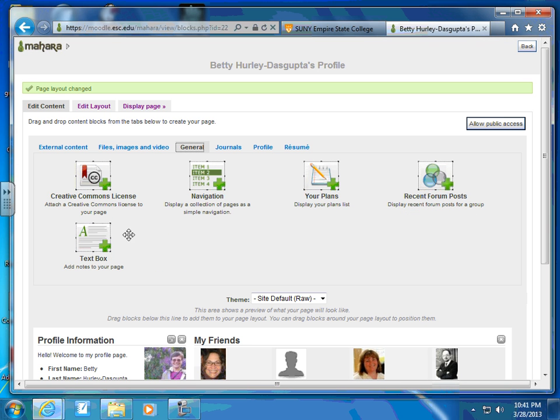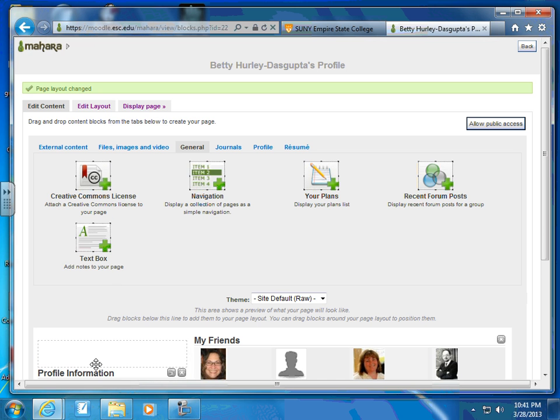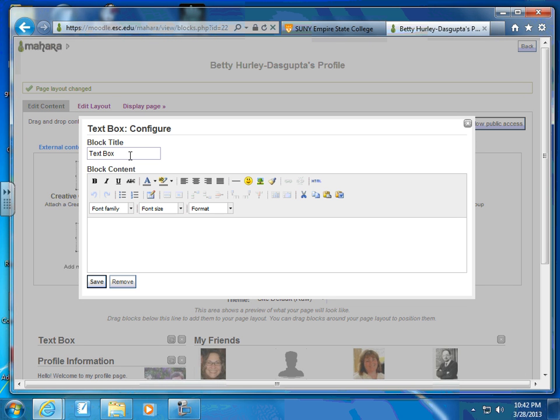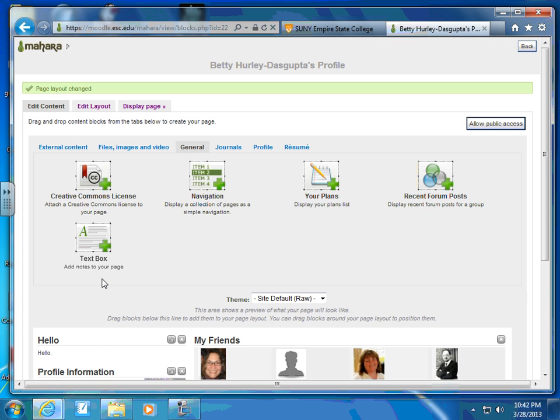And one of the most common things you can add to your page is a text box. So let's go ahead and do that. And the way you do it is to put your cursor over the icon and drag it down. And this is what will happen in each case, is that you'll get a text box or a dialog box. And so we'll type in there something else. And I'm just going to put something in very short and boring. Note that you have all the components that are commonly in a word processor. And save. And there it is.